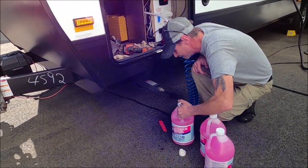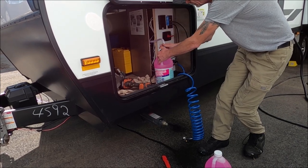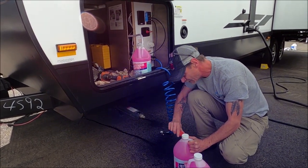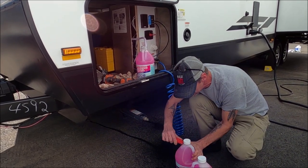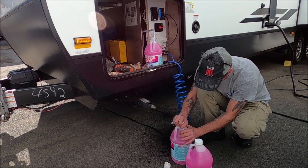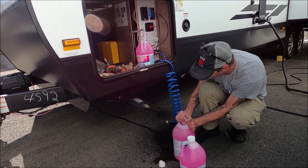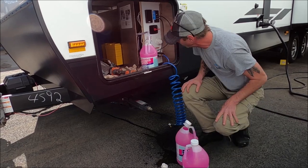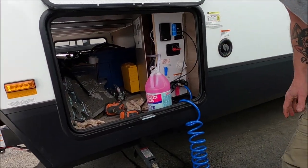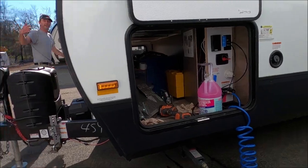I ran the heater in this thing all night last night — a lot of people do that. I ran the heater from about 10 o'clock last night until I started hooking it up at 5:30 in the morning. I've been replacing two outside faucets, a water pump, one outside shower head, and one inside shower head because they all froze. Okay — so we've got two gallons ready to go. Set the valve, put this in the tube, make sure you're on city water not tank fill. Now we're going to turn on the water pump and run the system.